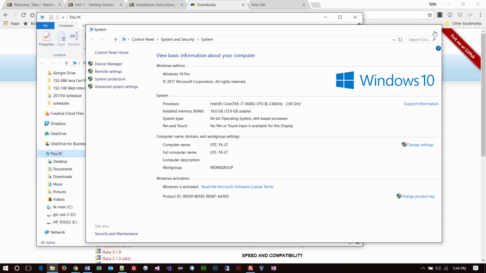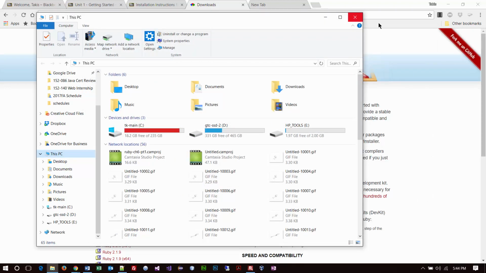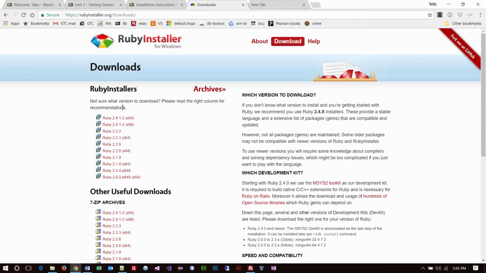So chances are it's a 64-bit operating system. All right, so if you figured out what type of operating system you have, and hopefully it's 64-bit, go ahead and download the appropriate version. I did have one of my Mac users here in class that's running VirtualBox, and they're running Windows 7 inside of it, and they're actually running a 32-bit version, so he'll have to install this one.